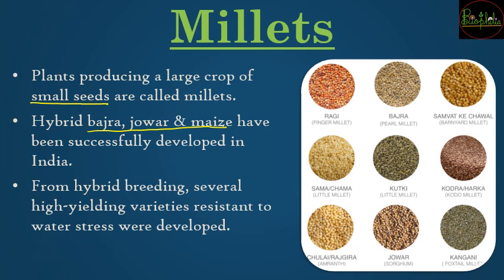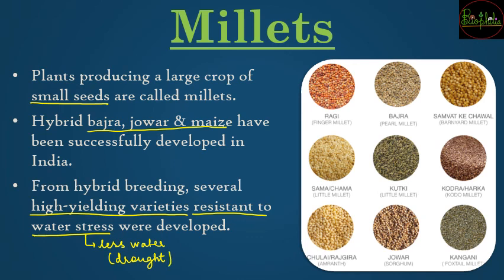Aur hybrid varieties mein kaun se traits ya kaun se qualities ko incorporate kiya gaya tha, it was the high yielding varieties yani unka quantity ko increase kiya gaya and also it was to be resistant to water stress. So generally millets जो ग्रो होते हैं, दैट इज बाजरा, ज्वार, ऑल दीज आर गोइंग टू बी द प्लांट्स जो लेसर वाटर कंडीशंस में ग्रो होते हैं. सो इवन इन द केस ऑफ लेसर वाटर कंडीशंस और यू कैन से ड्रॉट कंडीशंस में, सो प्लेसेस लाइक इन इंडिया जहाँ पे बहुत कम रेनफॉल होता है, इन सच कंडीशंस ऑल्सो दीज मिलेट्स कैन ग्रो, ऐसी उनकी ब्रीडिंग की गई थी. सो दैट वॉज अबाउट द हाइब्रिड ब्रीडिंग फॉर मिलेट्स.